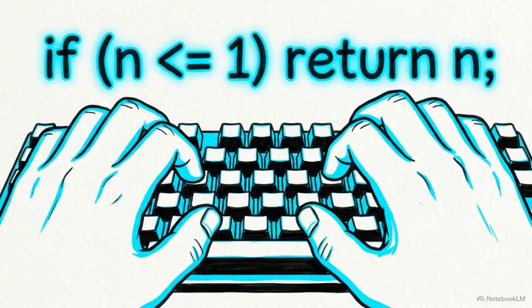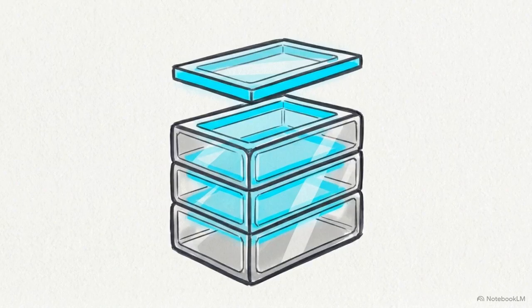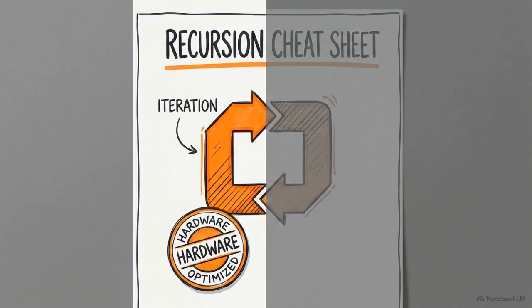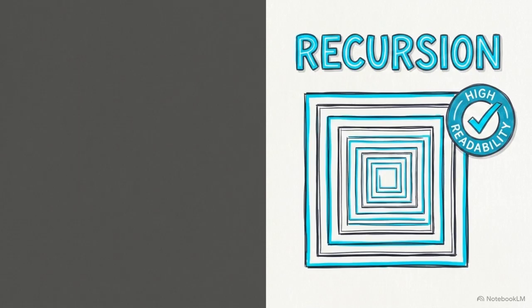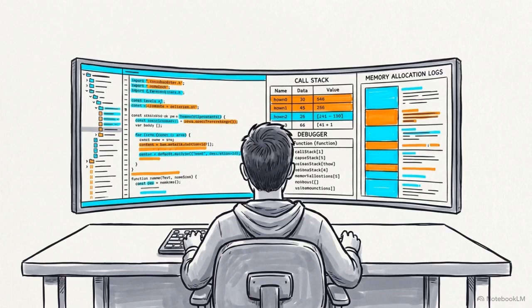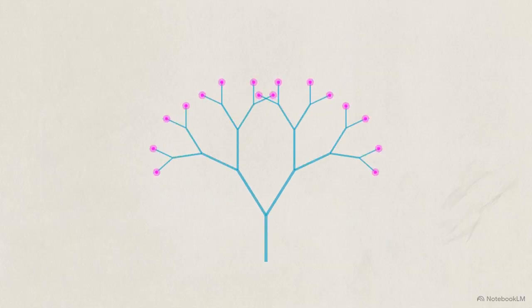To control this process reliably, write your base case before you write anything else, and trust the call stack to manage the pausing hierarchy. This cheat sheet captures the core trade-off. Use iteration when you need maximum memory efficiency, and deploy recursion when you need to handle heavily nested logic with clean code. Predicting these memory states gives you total control over the program's execution. By visualizing the stack, you can anticipate how functions interact and build algorithms with mathematical precision.